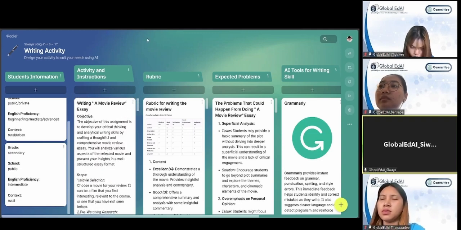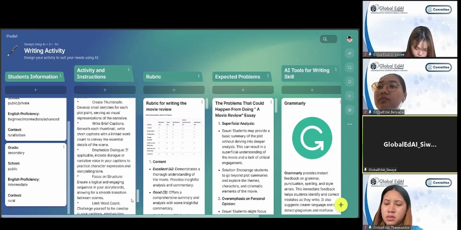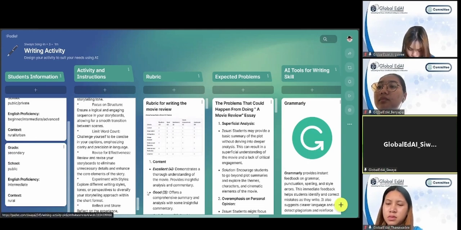You can use the prompt in our handout to list activities to develop writing skill, and then you can put the name of the activity and ask ChatGPT to give the activity instruction and then put it down in our Padlet. And you can move on to the rubric score section.